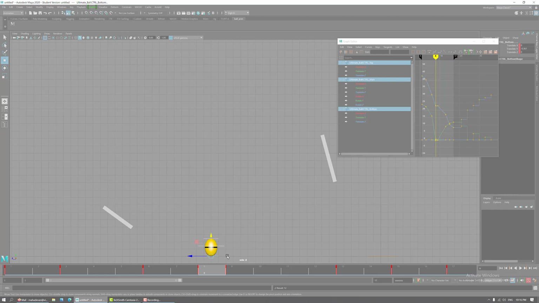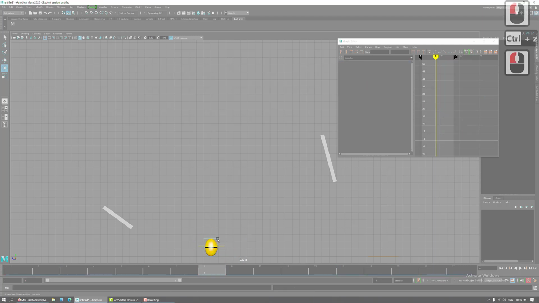So for this kind of ball, what you need to do is you need to first see whether your rotation is working, or you tend to counter animate this angle.